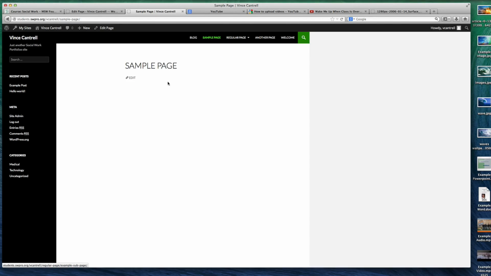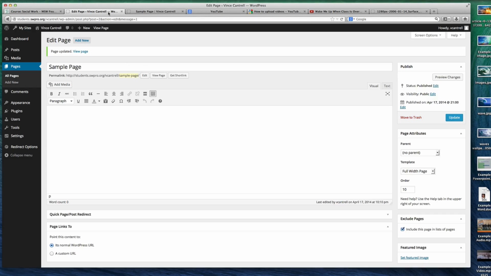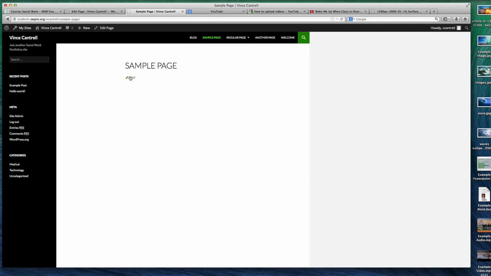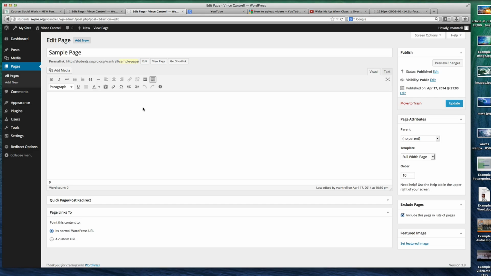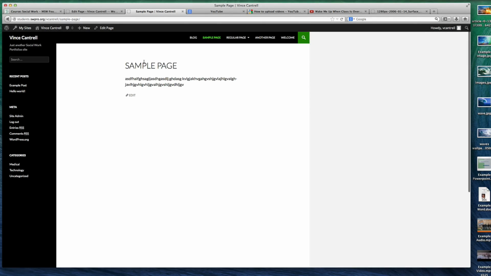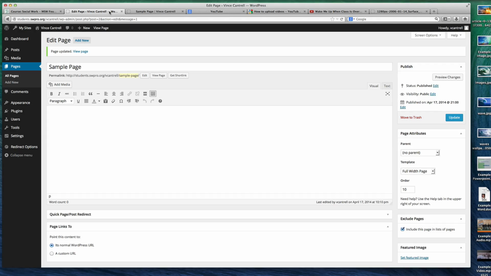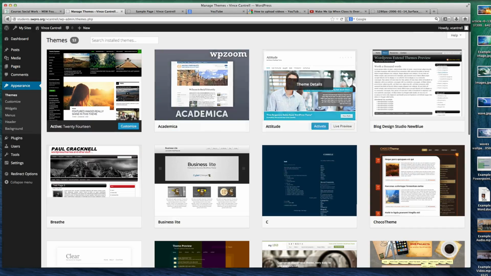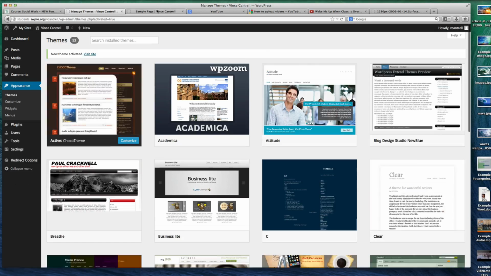That's really a bad demonstration, but certain themes that have widgets on the side, you can get rid of those widgets by doing full width. Notice I'm just going to enter some text here. I believe on a full width page, if I go back to this page now, yeah, so apparently the 2014 theme doesn't do anything with that. Let me go to a different theme that does. I'm not sure why WordPress would use a theme that doesn't.